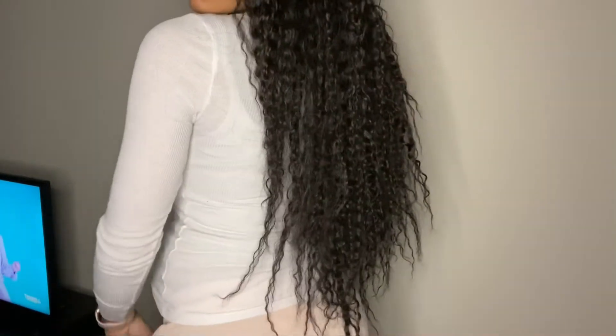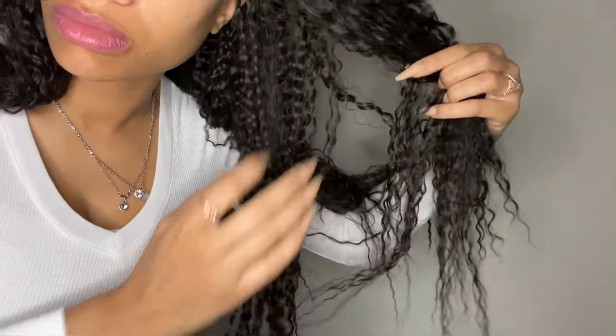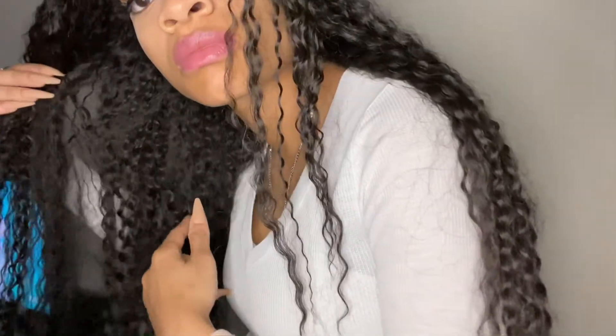I like it — you don't have to do much work to it. The only thing to worry about in the future is tangling. The unit is very soft right now, like most synthetic units are. This is how it should look fresh out of the package, and this is how it ends up looking after a little wear and tear, which is okay.